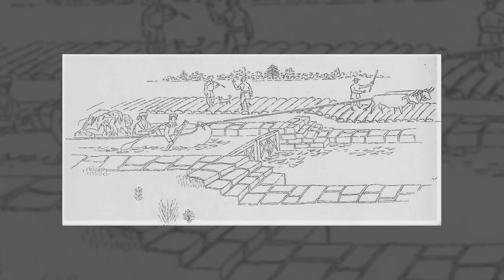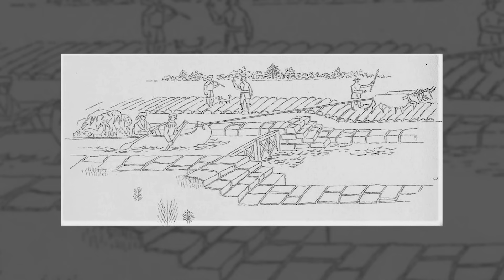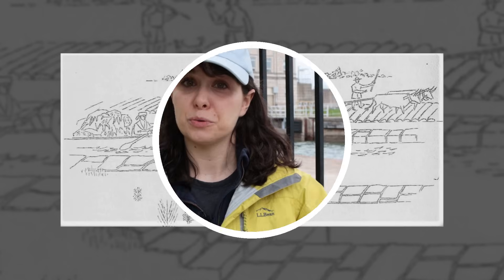However, fast forward many generations to after settlers and colonizers had taken control of this area, and by the mid-1800s, these folks considered the rapids less of a beautiful community gathering spot and more of a barrier to shipping on the Great Lakes. A small navigation lock had been built here in the 1790s, but that was destroyed in the War of 1812. So by the mid-1800s, ships that picked up iron, copper, and lumber along the shores of Lake Superior had to stop at the mouth of the St. Mary's River, unload their boats, carry all their stuff down to the base of the rapids, repack, and then start on their journey again. And especially with mining starting to pick up in the Western Upper Peninsula, it was time to build another way for ships to get down the river.